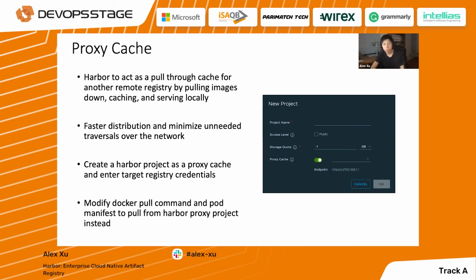So the first one we'll talk about is called Proxy Cache. Proxy Cache is the ability for Harbor to act as a pull-through cache for another remote registry. And we can call that remote registry the target or the remote or the upstream.